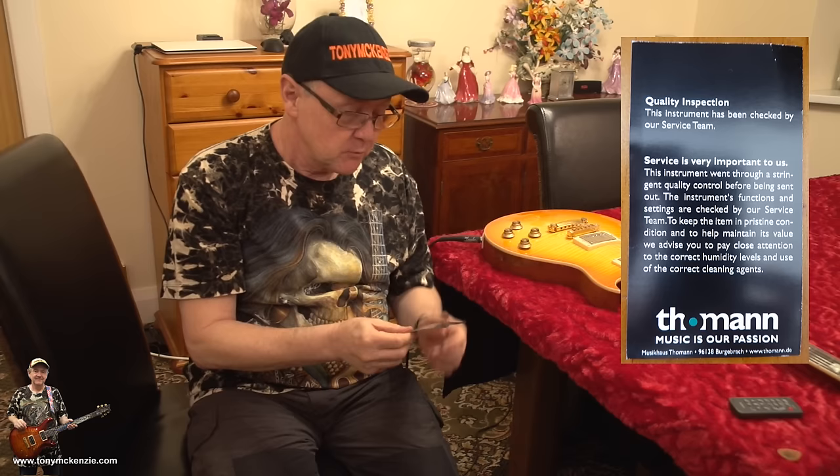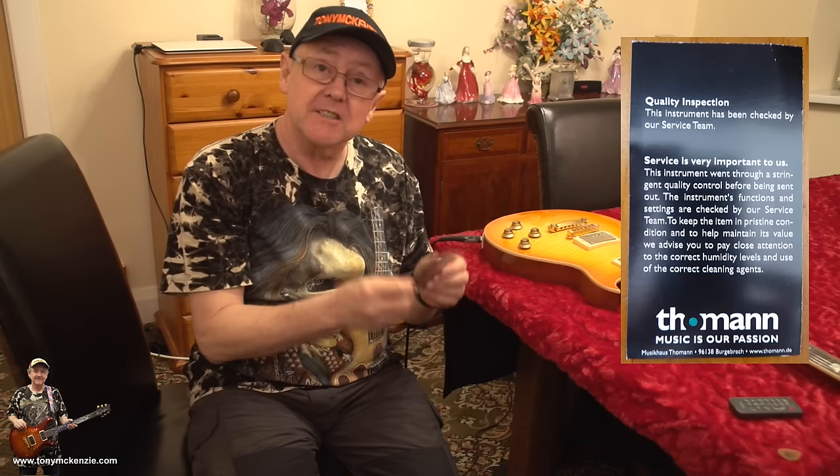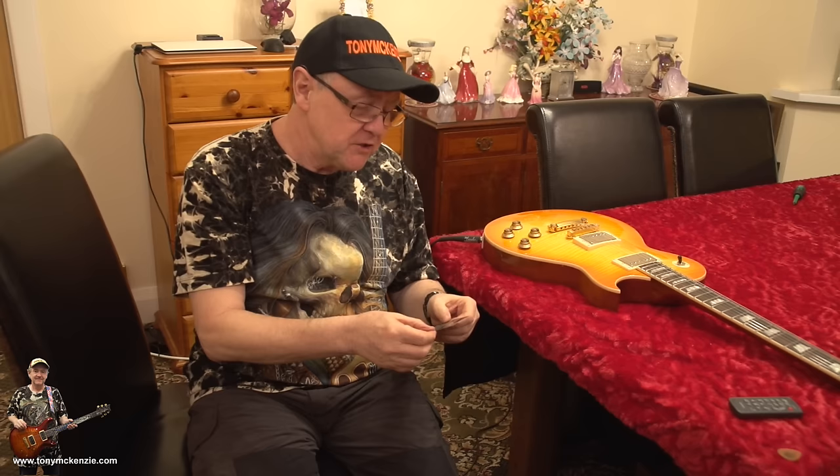Because I've got this little document here, signed by 165A, looks like, something like that. And it says very clearly, this instrument has been checked by our service team at Thomann. It goes on, it gets much worse. Service is very important to us. I'm sure it is. Yeah, this instrument went through a stringent quality control before being sent out. Really?